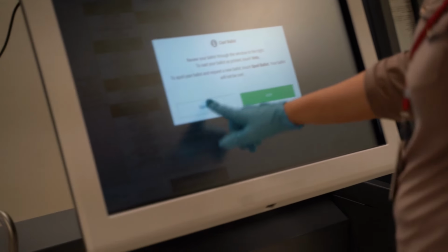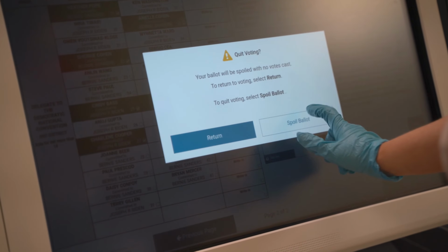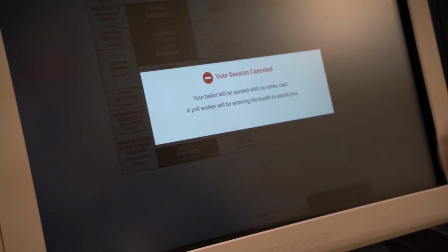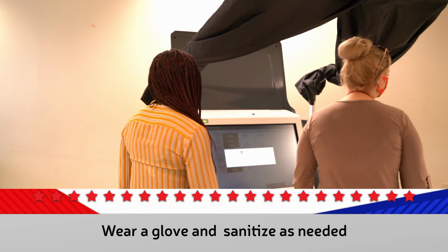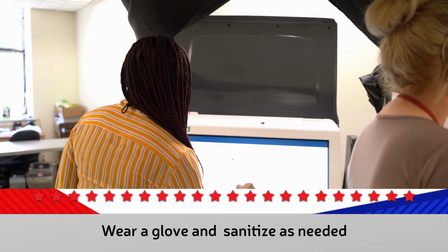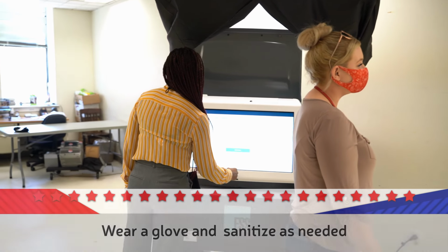If a voter wishes to alter their selections after the ballot has printed, they must spoil their ballot before casting their vote. To do this, the voter must select Spoil Ballot on the Cast Ballot confirmation screen. This will cancel the voting session and alert a poll worker that the voter requires assistance. The machine inspector will instruct the voter to look away as they touch the red alert circle and enter the election code, which is found inside the lanyard. The machine inspector will confirm the reason for ending the voting session, tap on Voter's Request, and touch Accept.